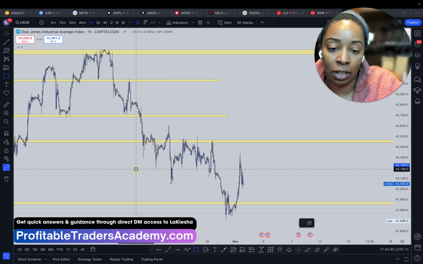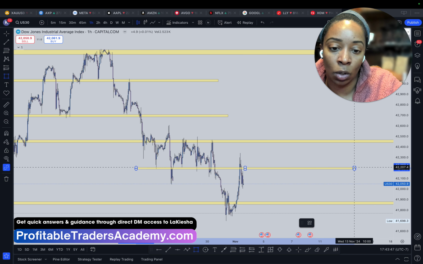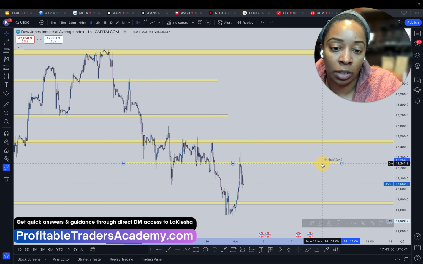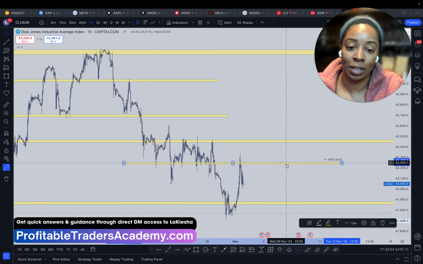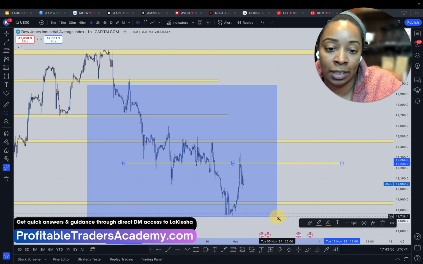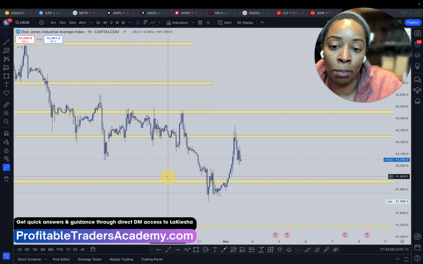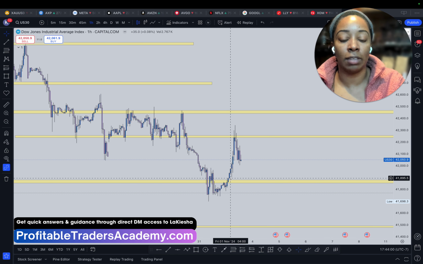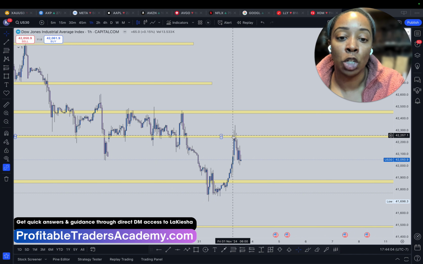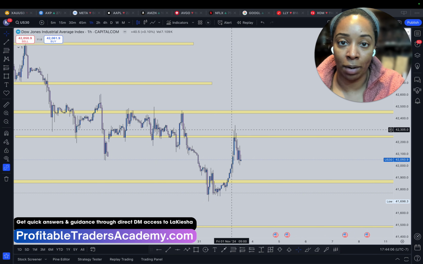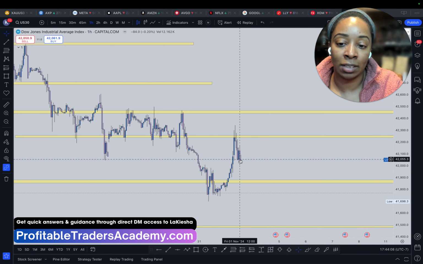So I see a lot of price action in this zone, and I'm actually going to push this up right here to 42,250. Wow, that works out perfectly. So let's zoom in and I'm going to tell you why. If we look at more so recent price action, we can see very clearly that price came up above this level, formed a resistance, tried to go up higher, but rejected quite a bit. And then it came down and it stopped here.